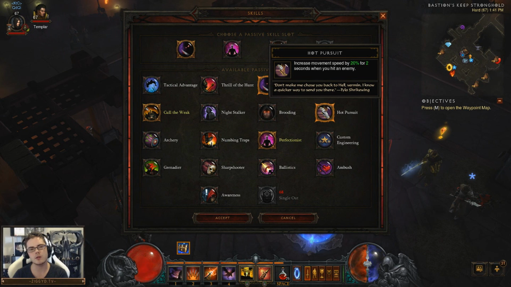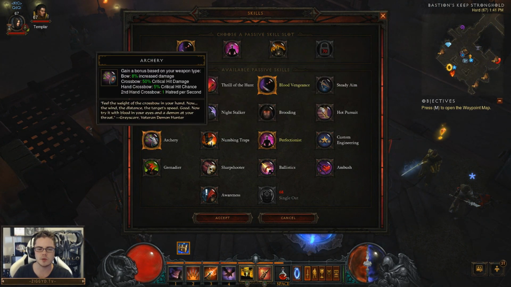If you're running Shakrams, for example, something that attacks very fast in a large AoE, you throw out a pair of Shakrams, and then you just keep running with a big run speed boost. This is also a really nice clear speed boost, especially for doing bounties. I really like Hot Pursuit quite a lot. But other than that, Archery is always a solid choice.